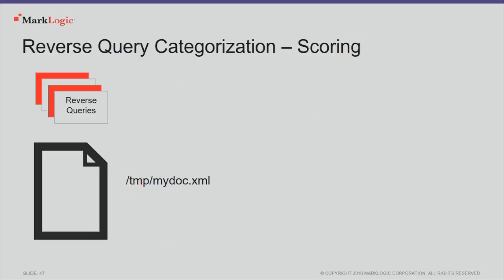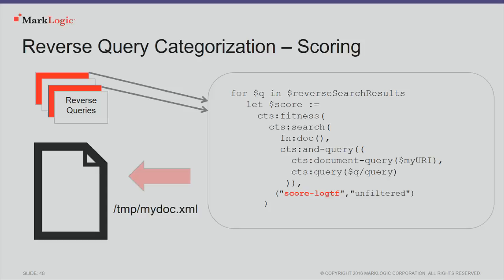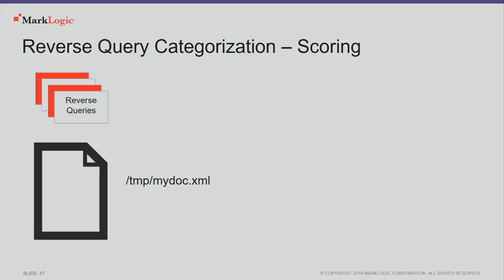Let's say 2 of them hit. The red ones, obviously. It says we've got a hit, but it doesn't tell us where they would appear on the results list. Would they appear at the top or maybe at the bottom of thousands? We don't know which query is the best match, the best category for our document.